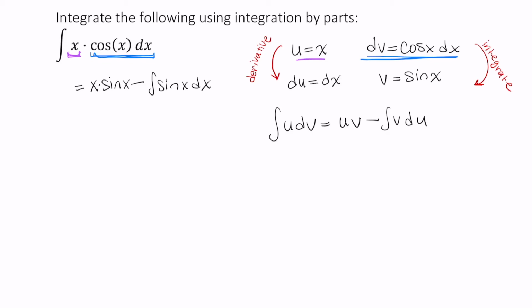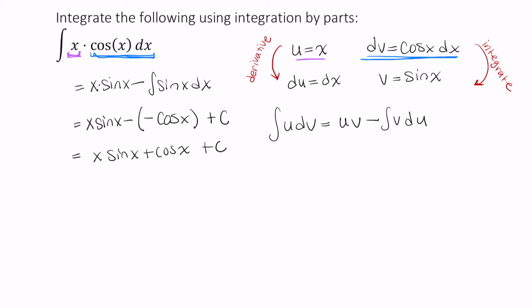Suddenly, this integral from your warm-up, which was challenging to evaluate right here, the integral of x cosine x, has become x times sine x minus an integral that we know how to evaluate: the antiderivative of sine x. So let's rewrite this as x sine x minus, now the antiderivative of sine x is negative cosine of x. And then we're going to finally add our constant. So this is x sine x plus cosine of x plus c.